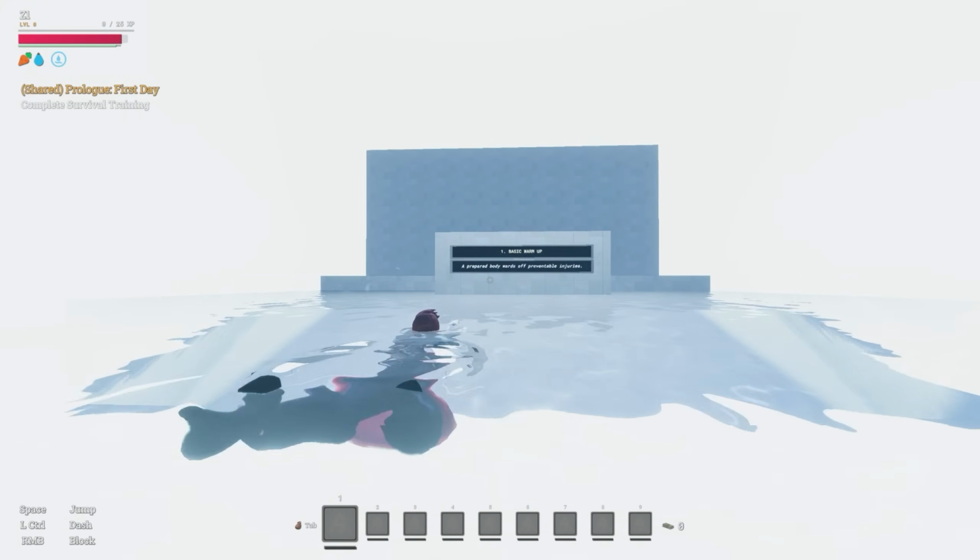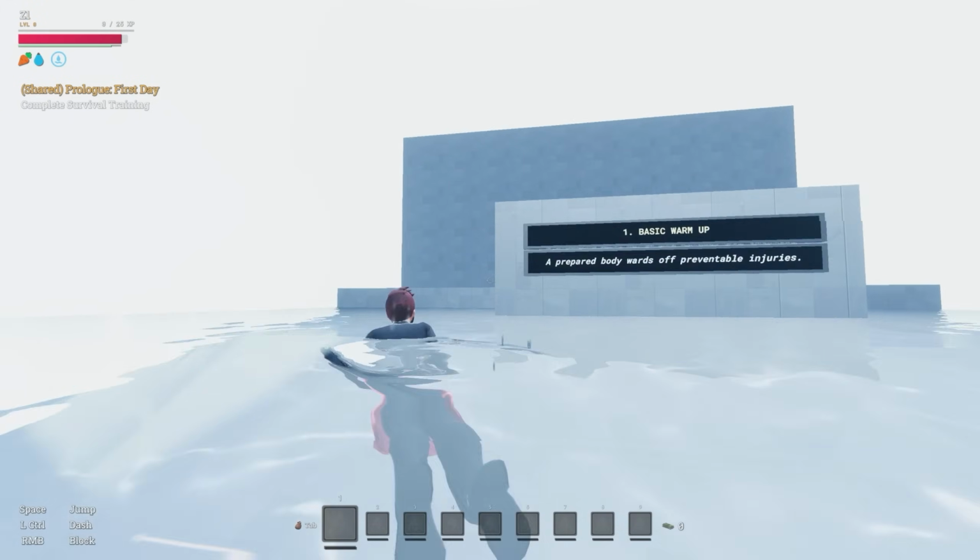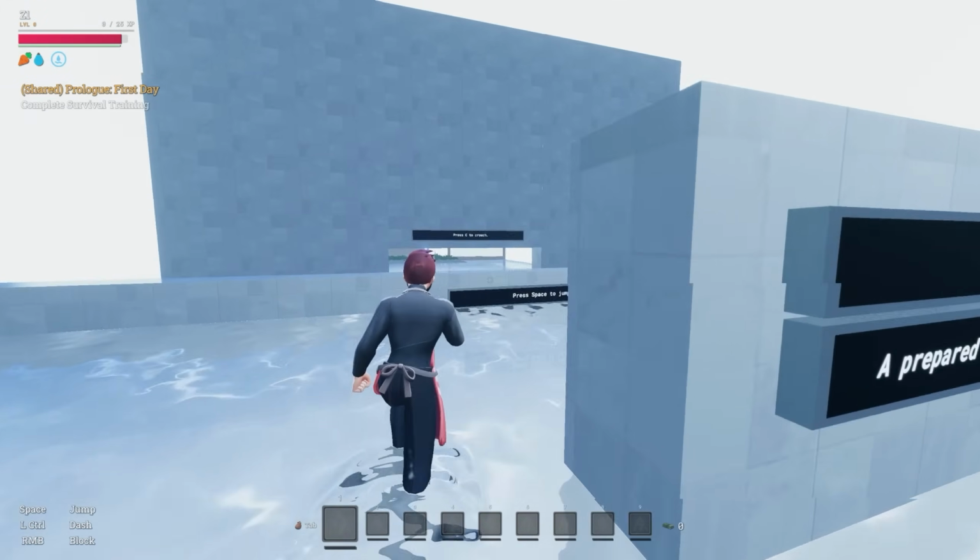Basic warm-up, prepare. Prepared body wards off preventable injuries. You know what? I'm gonna go through, I'm gonna do this, I'm gonna knock this out, and then we'll get into the game.